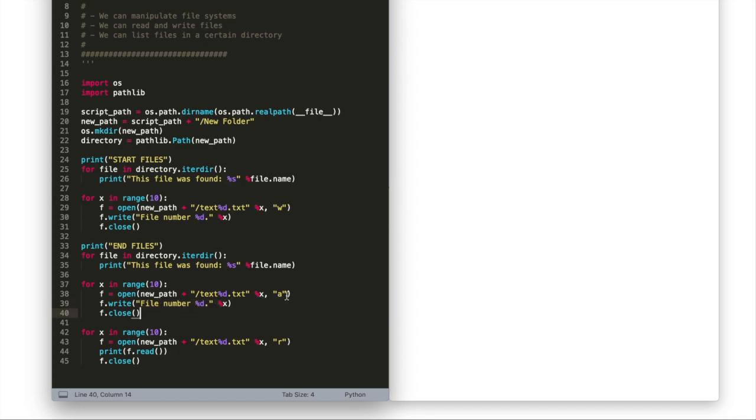And what this is going to do is, I want to show you, if you use write with a file that already has text in it, it will write over the current content. If you use append, it will add to it, so that's a nice feature. Then we'll loop through them again and get all of their text out and print the text. And we do that by using an R, where we used the W and the A before, and then printing f.read with open and closed parentheses, and then closing the file.